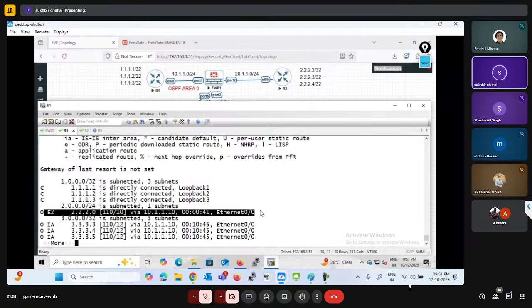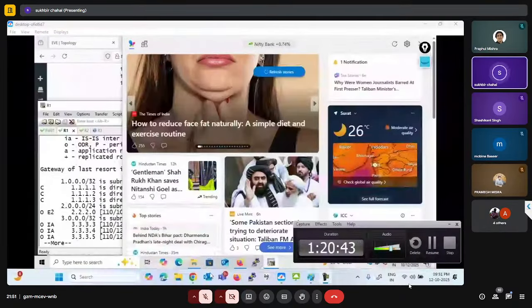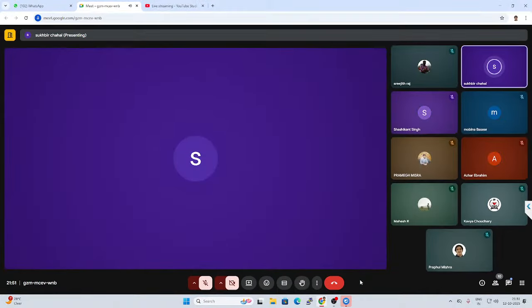I hope this is clear to everyone. Is there any doubt till now? We just discussed LSA 1, 2, 3, and 5, and LSA 4 is needed by the ASBR router.